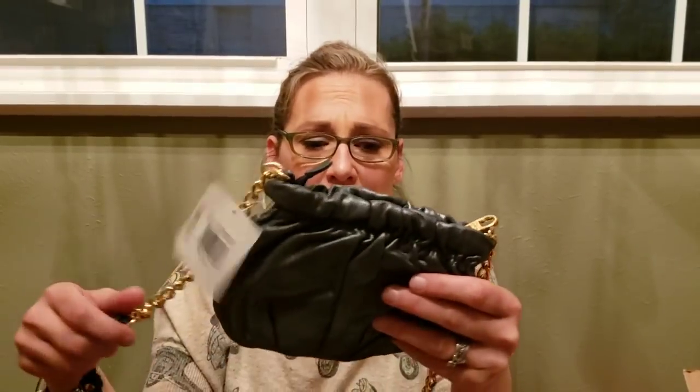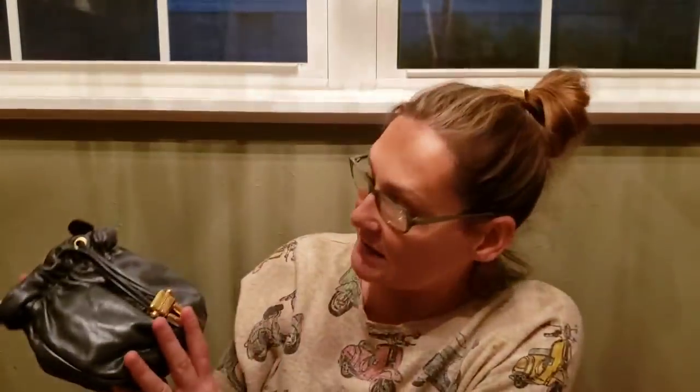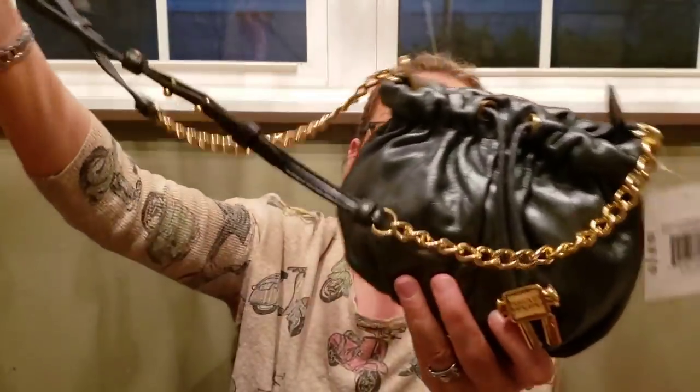Number seventeen — I'm shocked that I still have this because it is so gorgeous — it is this Vaught & Mishka evening bag. Maybe a lot of people don't have much use for an evening bag, but if you do, it's beautiful. It is brand new with tag, originally one hundred and ninety-five dollars. It's called the little Melanie in sapphire — a beautiful gray-blue. I showed this in detail in several videos. It's unique because it's a crossbody, which I think is cool because wristlets are great but you have to hold them the whole time. That is number seventeen, Vaught & Mishka, forty-five dollars — which is a steal.